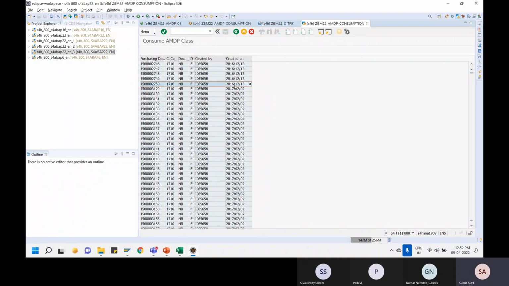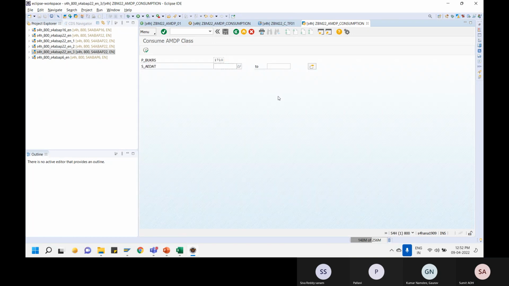For example, I want to get the information from 10th of December to 13th, or I can say 15th of December, get me the output.